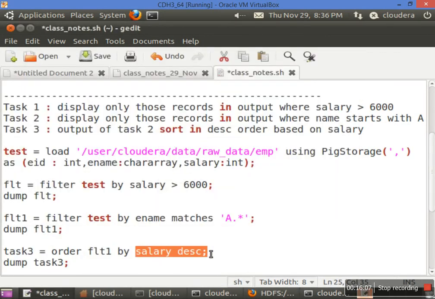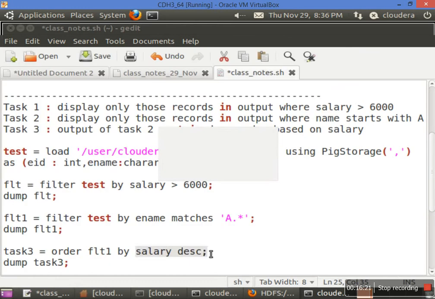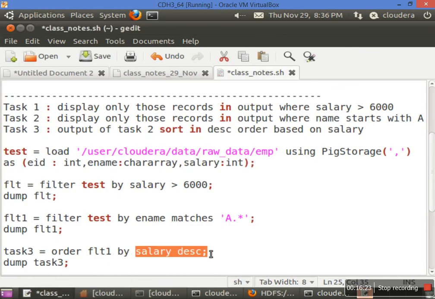So that you can feel comfortable and work on it easily. Then the next phase is how to process multiple files. And before that, I have to tell you how to process a file that contains multiple delimiters. Like we have only comma as delimiter now. There can be multiple delimiters in the same file, or only one delimiter that we can change. So how do we handle these different scenarios?